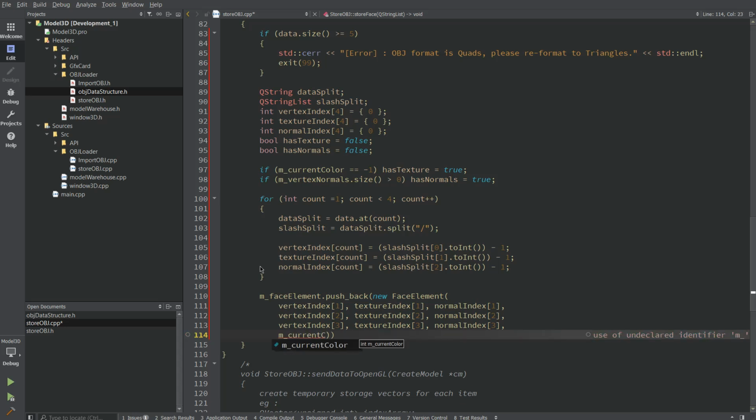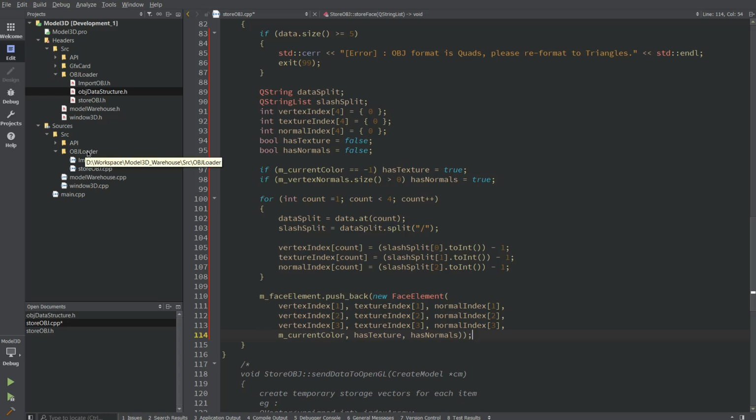Current color, comma, has texture, comma, has normals. And that's it, isn't it? So it is 3, 1, 2, 3.